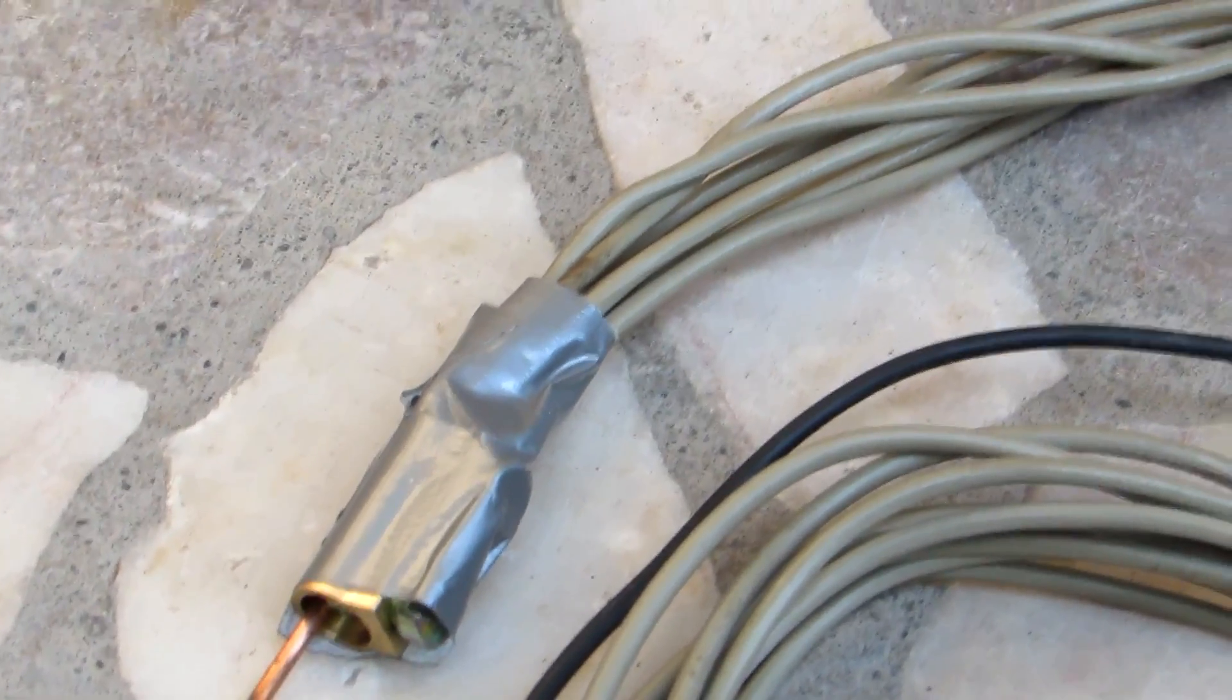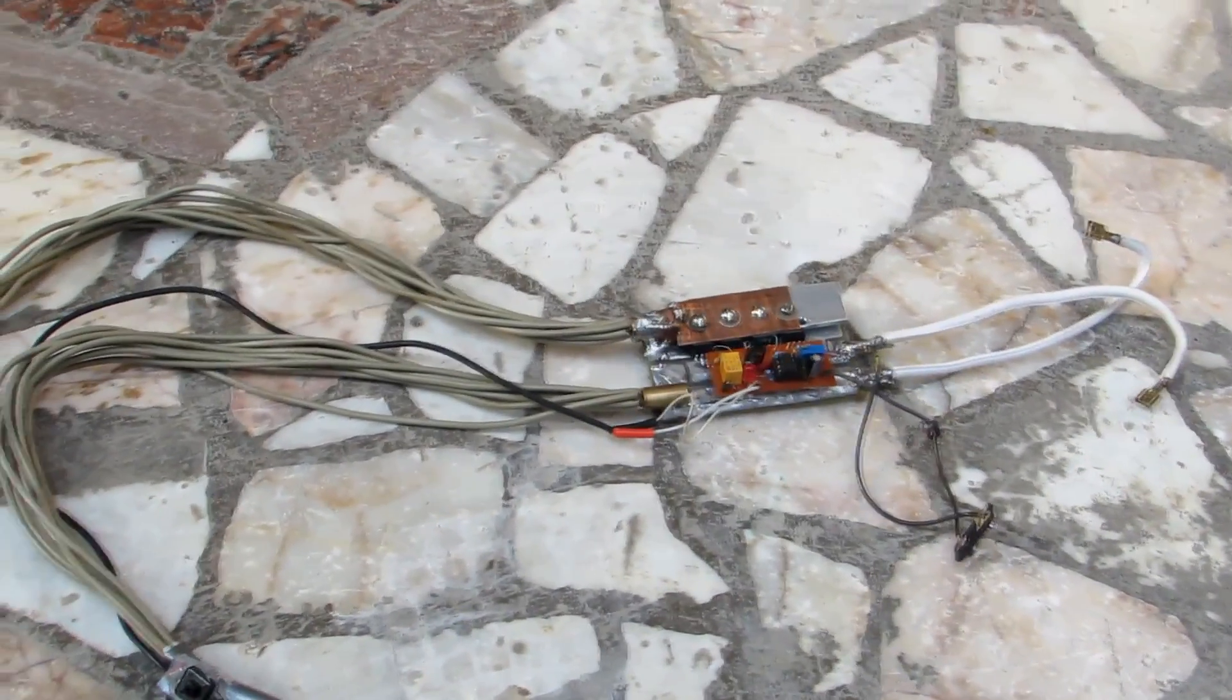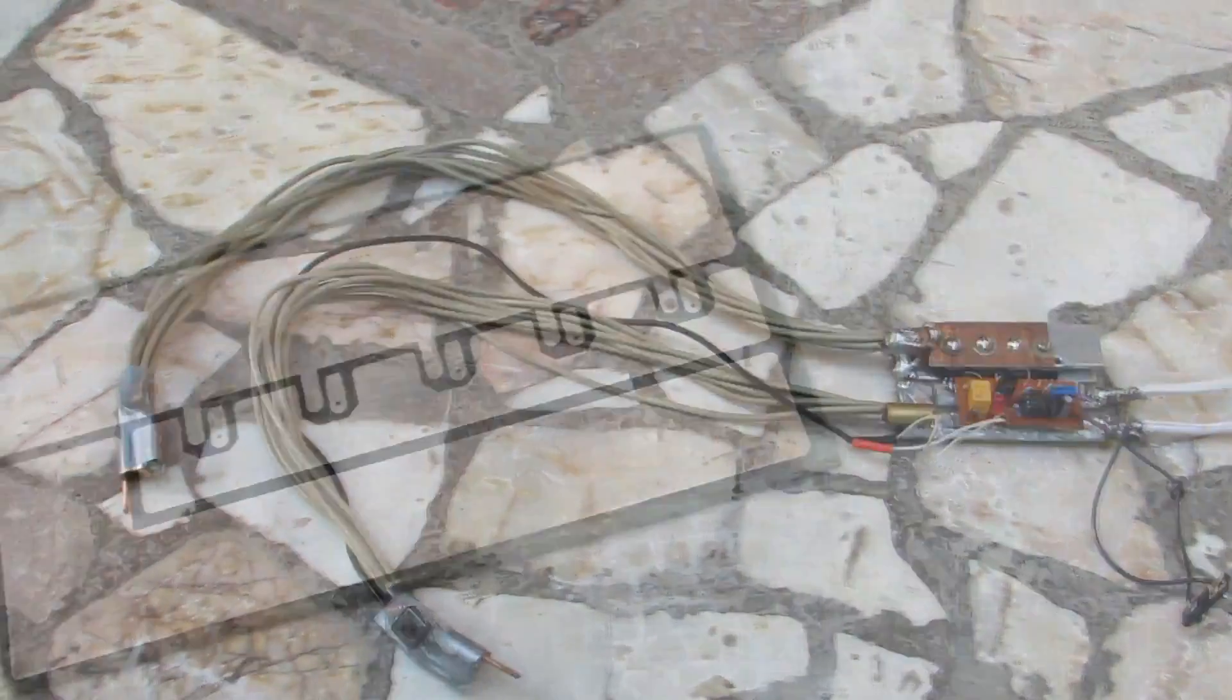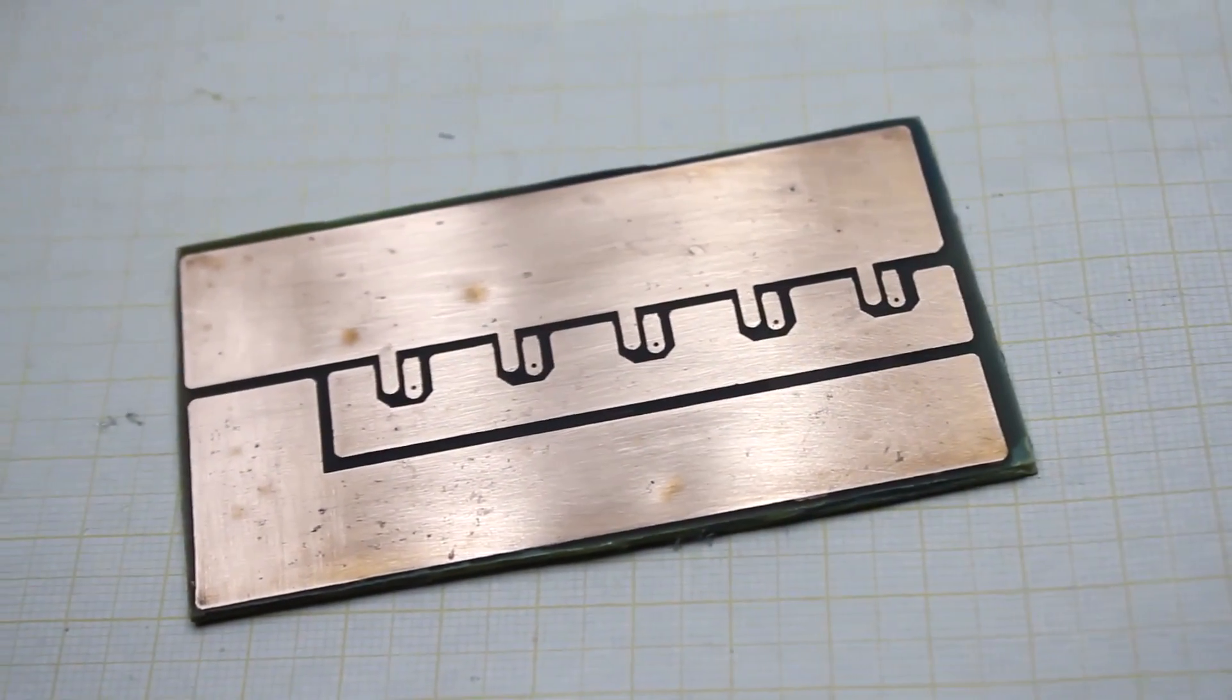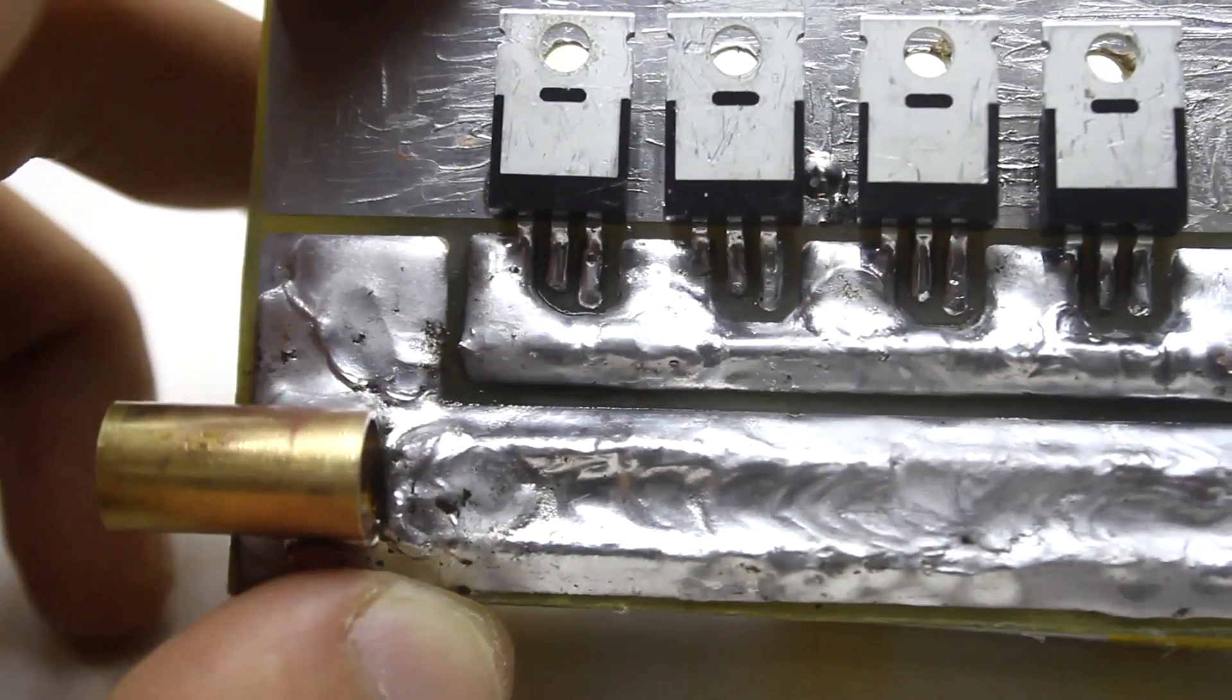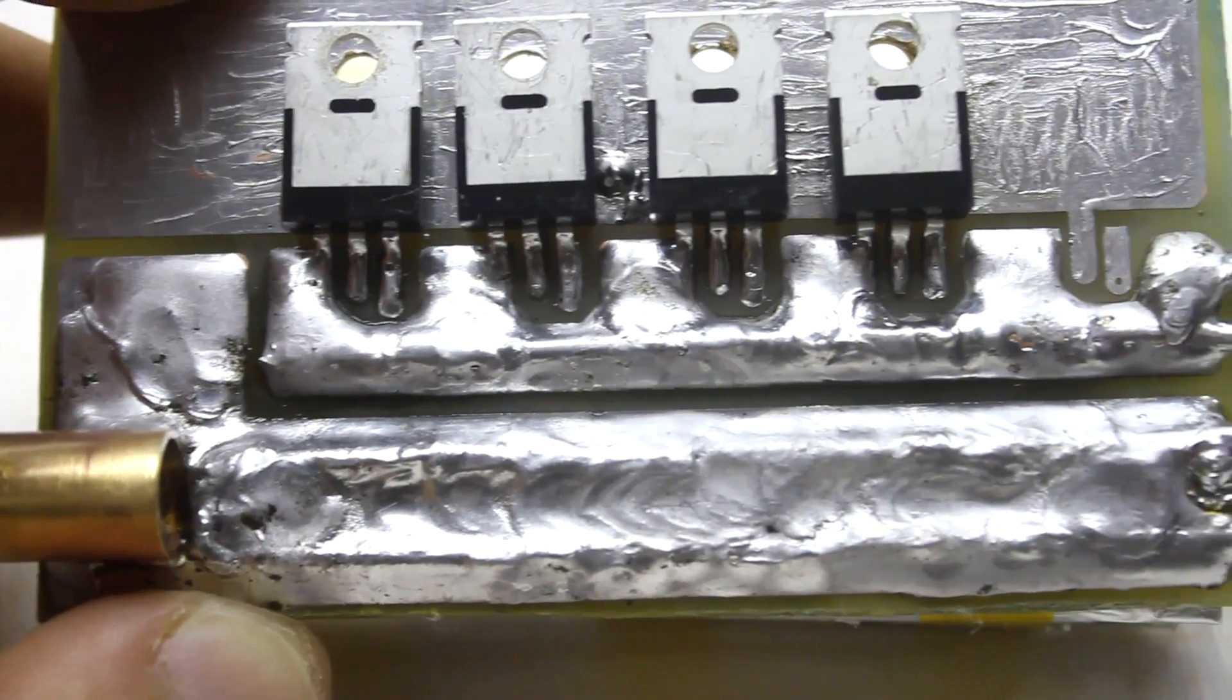The wires and the terminals will heat up during operation. It is fair to say that all the power lines including tracks on the PCB are heated, despite the fact that they are abundantly filled with solder and additionally reinforced.